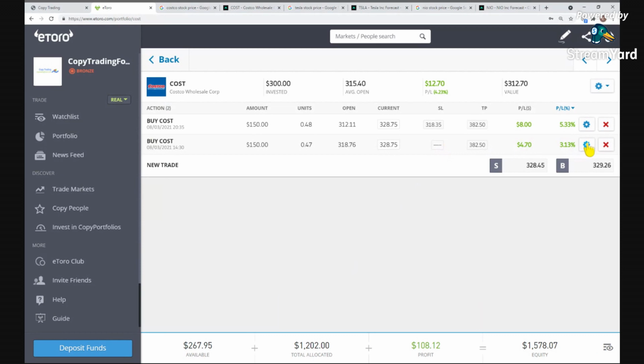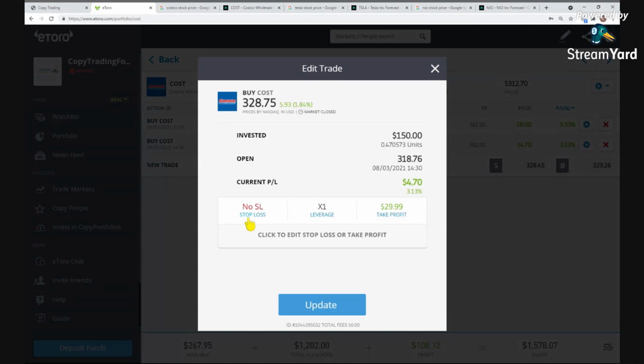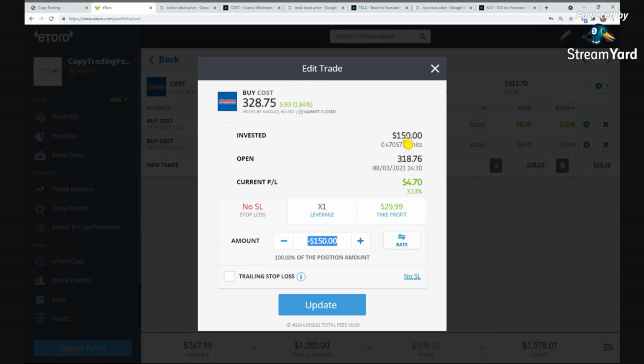I'm just going to do the same thing for this one. So I go in here, stop loss again, $3. If you want to set the stop loss below your initial investment, so if you want to set it to -$5, that will be 145. But I'm going to go with $3 again. So 2% off that position, so it'll sell off the stock if it drops to that 2% profit. Okay, so I'm not going to lose any money.